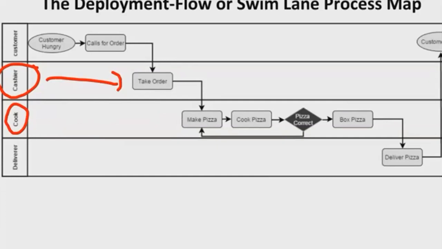The making of the pizza actually involves a whole bunch of other things. There's the cooking of the pizza. There is the quality check that I perform. There's actually the packaging step that I perform as well. Swim lane diagrams allow us to have an area in the map where we can take this new knowledge and put it easily into the map without modifying upstream or downstream steps that we've included in the map. It's in essence an area where I can put all of this new information I found out about the cook.